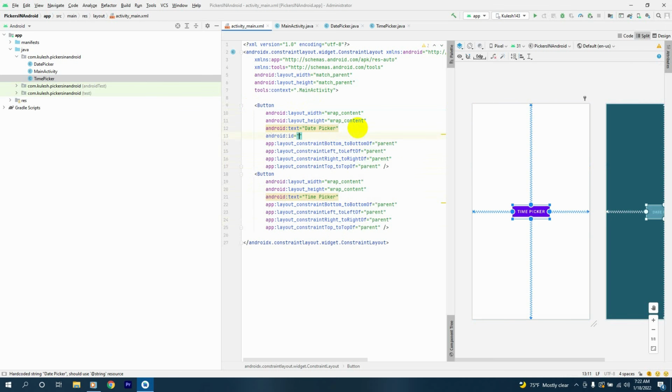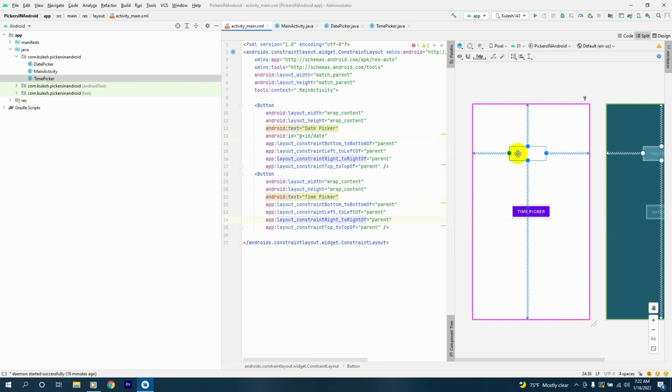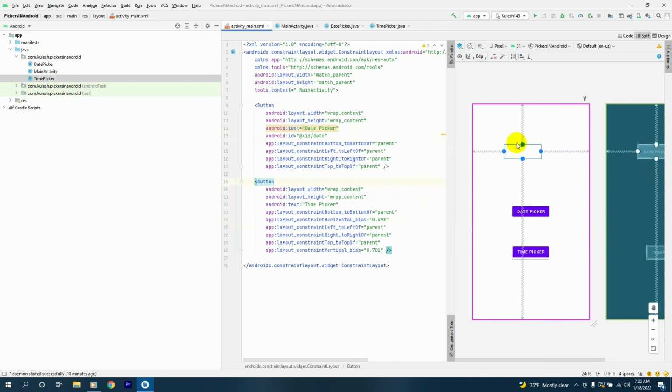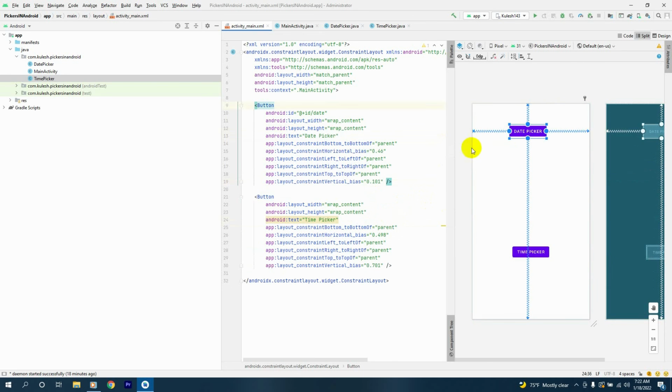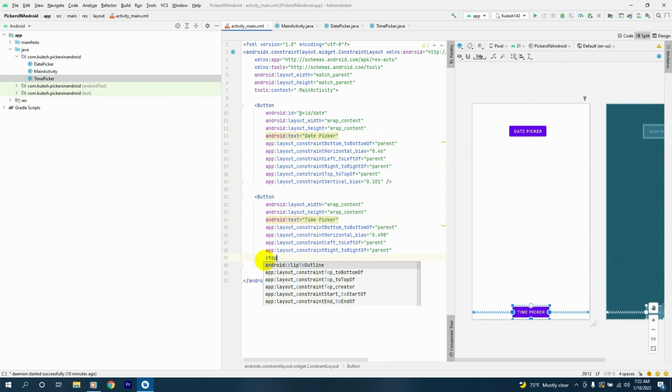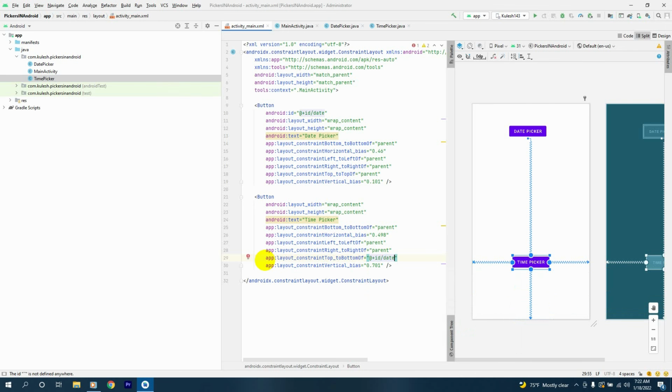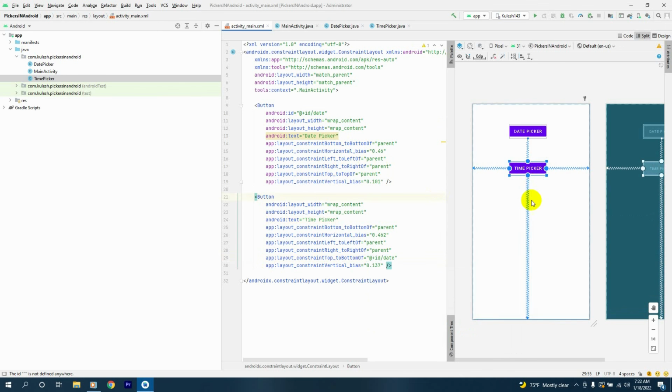We'll give the ID for our date picker as date, and after this we'll drag our date picker up and paste it here. And for the constraint top to bottom of the second button, we say ID date. And we'll drag this and paste it above here like this.